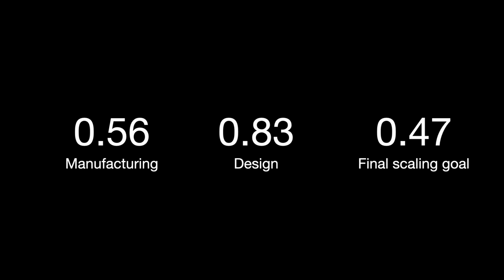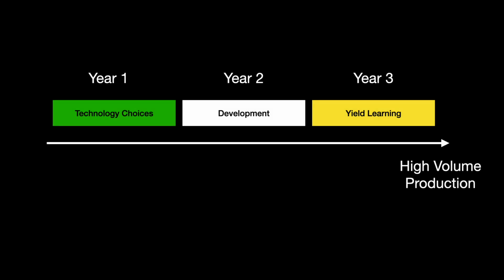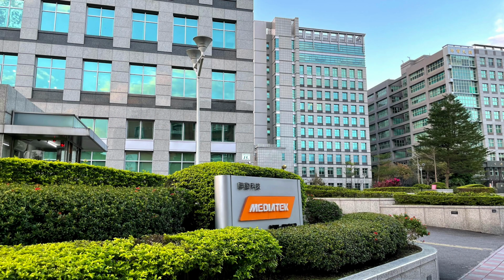It truly takes a village to make a new leading edge process node, and for that reason, they are all very different. This whole sequence starts years before the process node actually goes into high volume manufacturing, and it demonstrates how different leading edge process nodes can be from one foundry to the next. It also means there must be a lot of trust between the leading edge foundries and their customers. The chip designers have to share a great deal of information about what they are designing, what they want it to eventually do, and how they intend to achieve it.